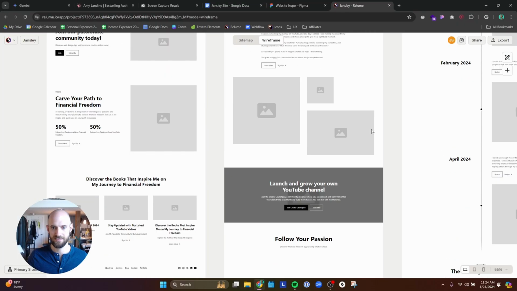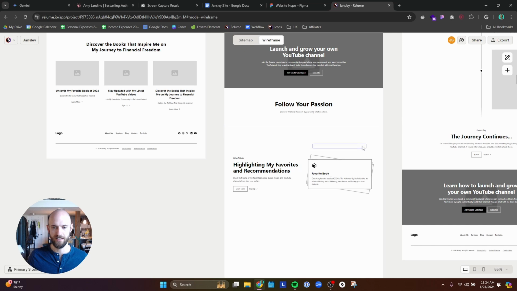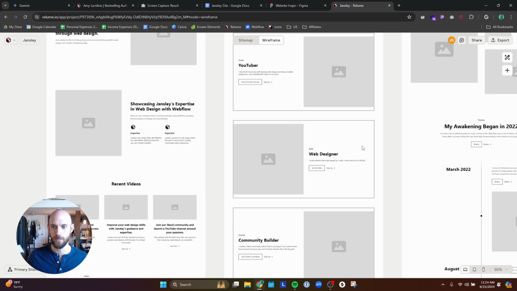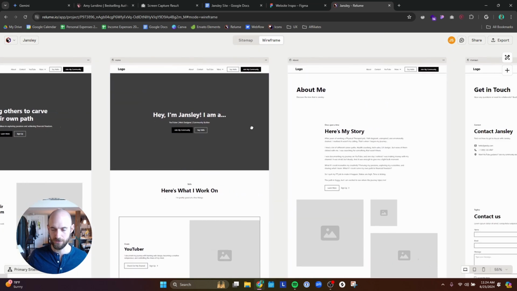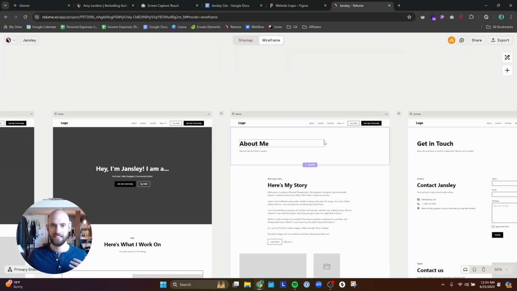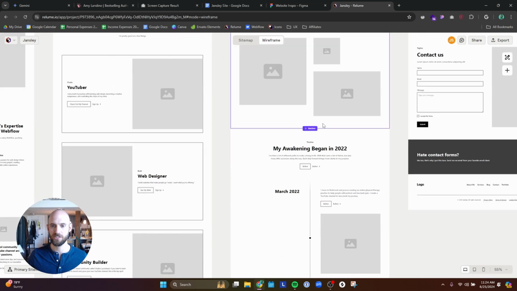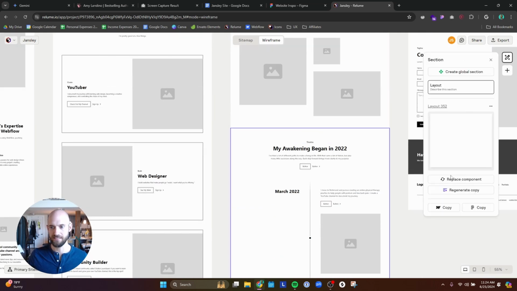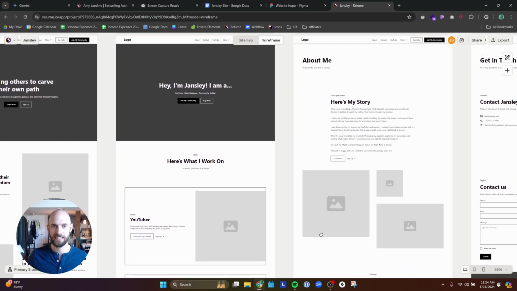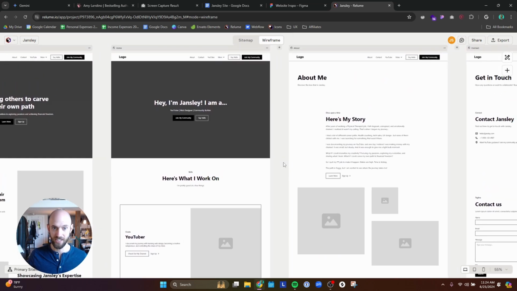And then once I came up with all of my sections that I felt would represent my website best, including, I did the same thing for my about section here. Again, it generated an idea for me, and then I just reworked it, adding in components as I saw fit. And once I did that, then pretty much my ideation phase was done at that point.